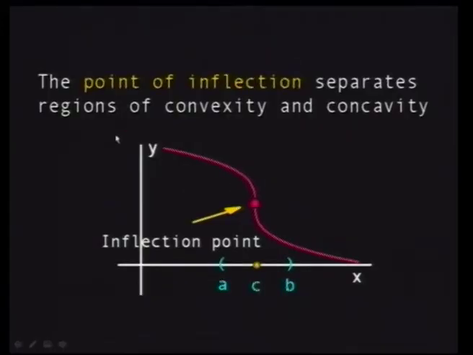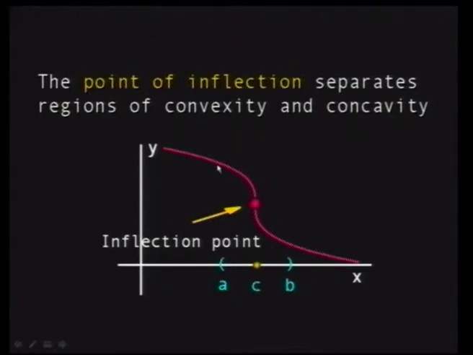Here, you find that the slope was negative, and here as well, the slope was negative. But let us say, for example, the slope is -3 here, but here it becomes -7. It lessens more and more. So you have here the second derivative with respect to x negative, whereas here the second derivative with respect to x is positive. So you say that the graph here is concave downwards, whereas here the graph is concave upwards.